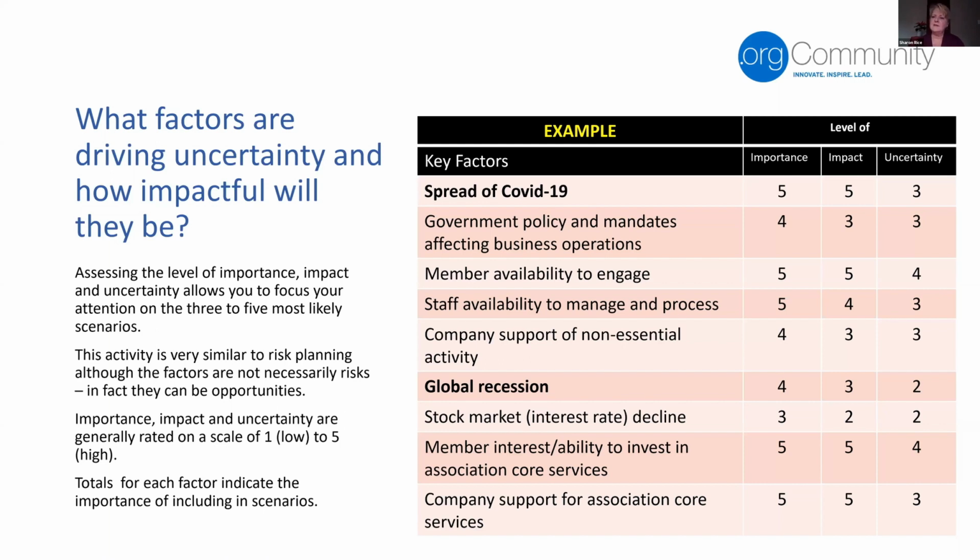At the end of the day, what this does do, if we tally the score across the rows, one of the things we're going to be able to do then is say, this is where we need to most urgently put our attention, especially when we're planning or identifying scenarios even before we're planning. If you group these, then you could say, well, what's going to make a bigger impact on us really, the spread of COVID-19 or the global recession? And let me illustrate that for a second.